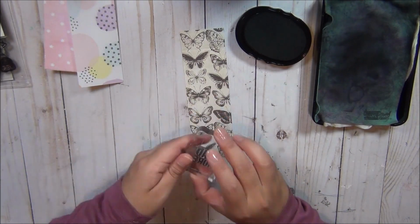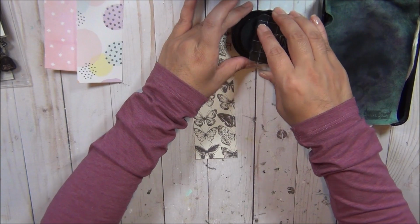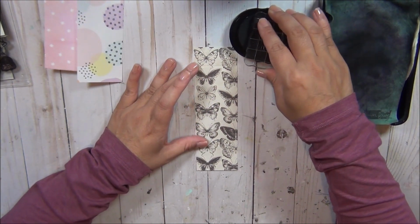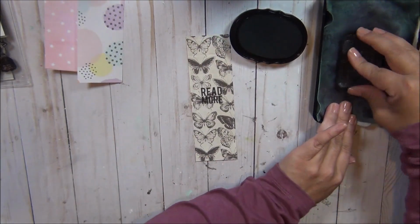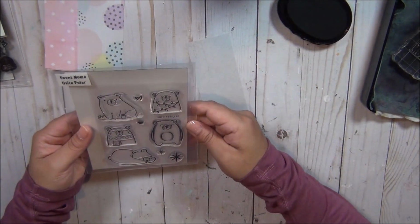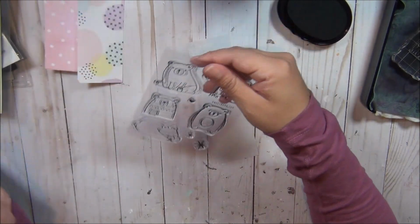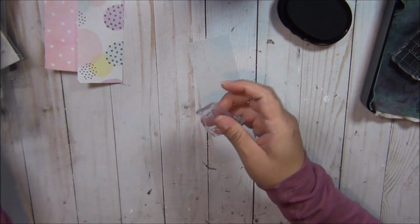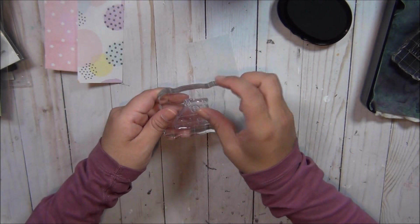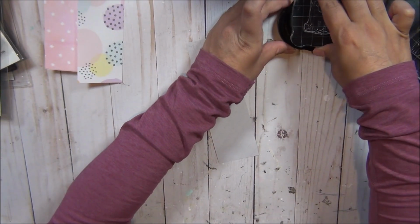So I'm going to move this aside because I'm only going to be using the one that says read more, and I am stamping this anywhere I find. Hopefully you could see it through. Yeah, you could see it. And then I am going to do a little bear, and we're going to stamp it on the back.